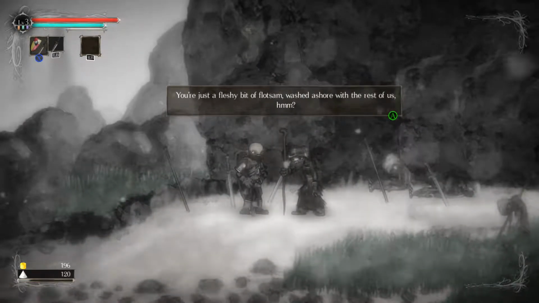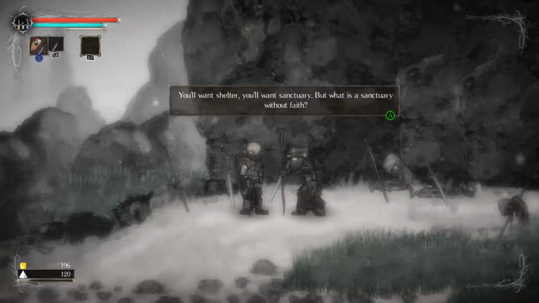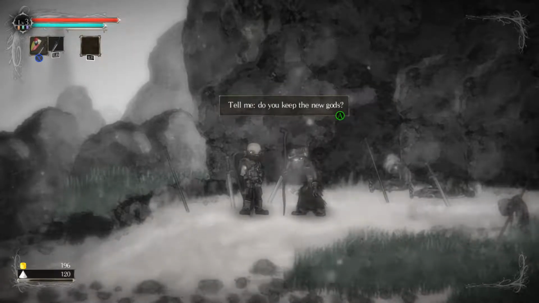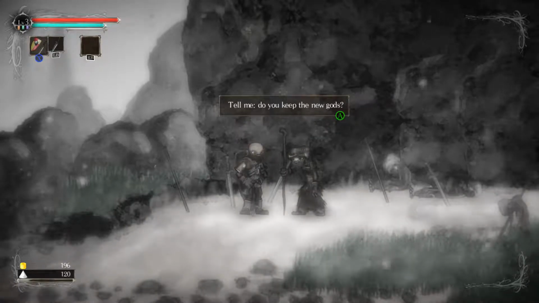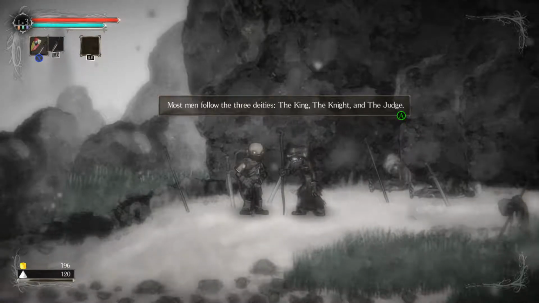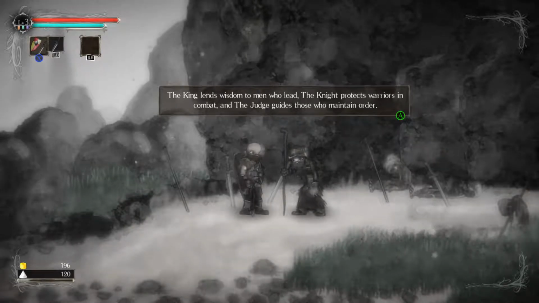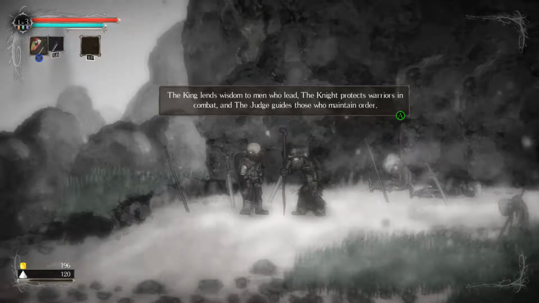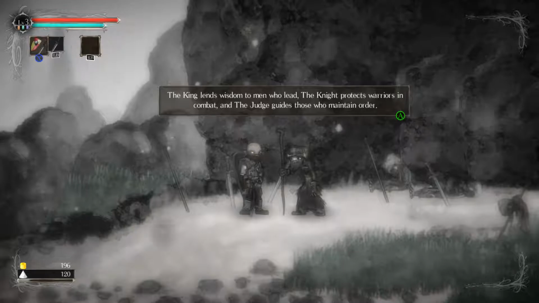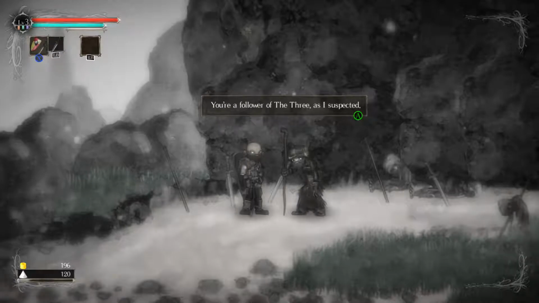You're a fleshy bit of flotsam. Watch along the shore of the rest of us, huh? Sure. You want shelter? You want sanctuary? You wanted to sanctuary without freight. It's an empty sanctuary at the beach. You can claim it. Cool, man. Do you keep the new gods? Sure. Mun must follow three deities. Knight, king, and the judge. The king lends them to the king lends wisdom to men who lead. The knight predicts. I can't talk. I can't read. Protects warriors in combat, and the judge guides those who maintain order. Okay. Are you follow the three? Be darn tootin'. Uh huh.